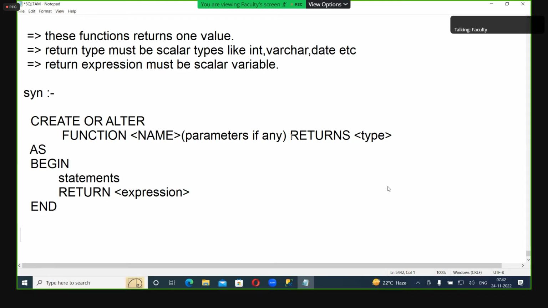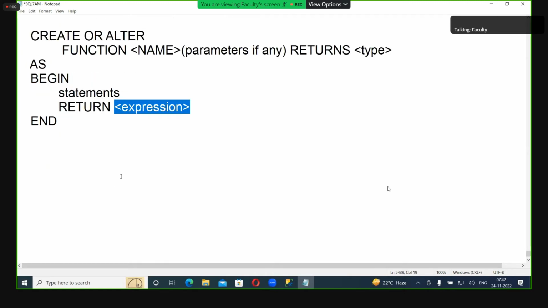Then what is the return type? The return type depends on the return expression. You are returning some number, then the type is integer. You are returning a string, then the type is varchar. You are returning a date, the type is date. So the return type depends on the return expression.